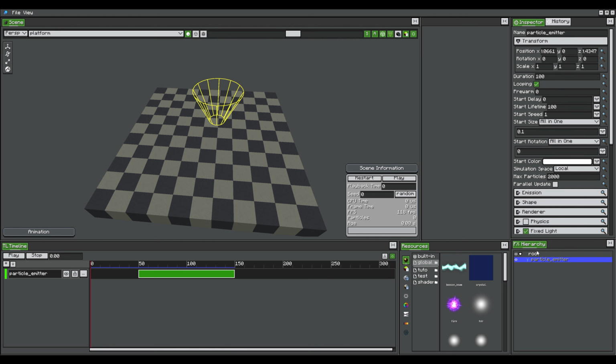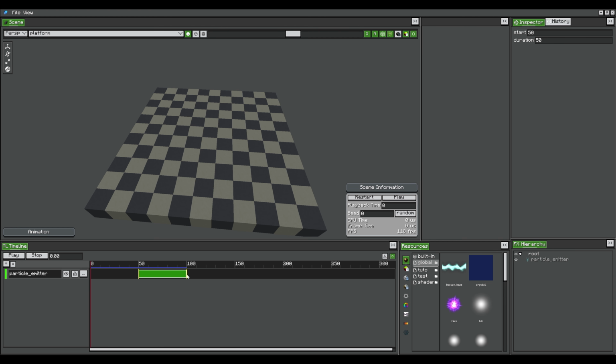Delete the clip and nothing happens for the whole timeline. You'll see the object grayed out in the hierarchy because it's inactive. Create a clip, and it's active for the clip's duration. You can adjust the length by dragging the clip edges, or set the duration and start time in the inspector. Clips support copy and paste, multi-select, and dragging.